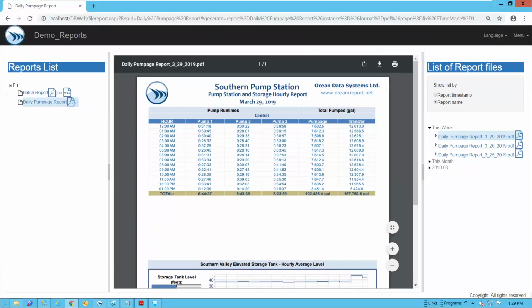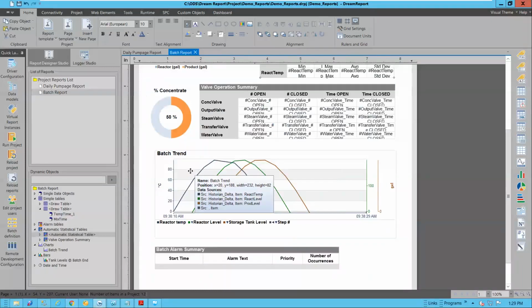Can you have more than one person building reports on a Dream Report project? Oh, yeah. So Dream Report, in its traditional sense, the configuration environment is what I was just doing here. I open up Studio, start working with the project. Think of it like traditional InTouch. You fired up Window Maker, start building your reports, your InTouch screens. With Dream Report, you fire up Studio, and you build your reports.